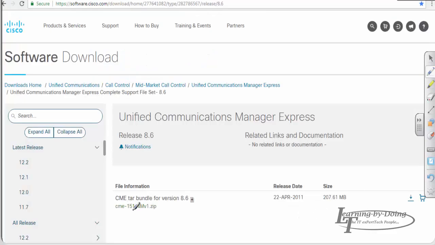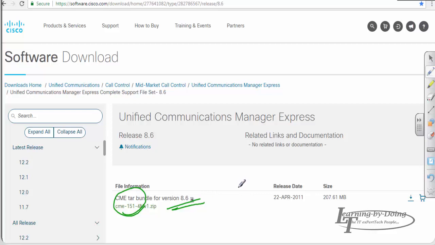Again, another take note for you. We will not copy all the files from the CME TAR bundle for version 8.6 into the flash memory of the 2811 router. Why? Because the purpose of this course is simply to show you how these devices work together using an actual demonstration.